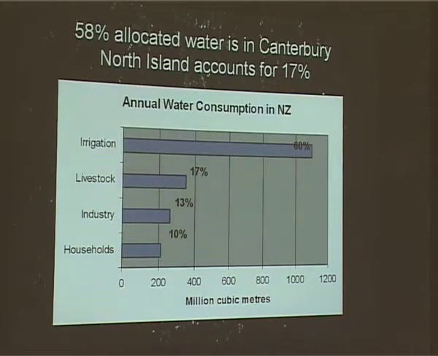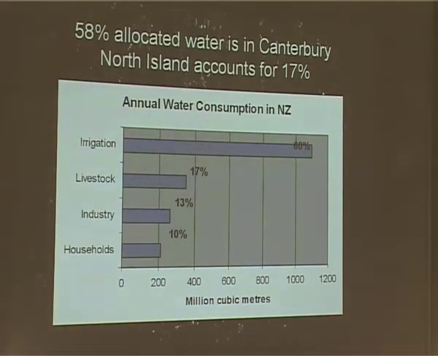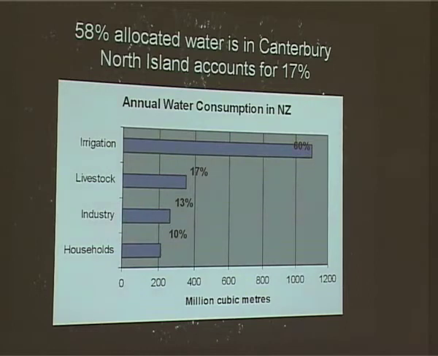50% of the allocated water used in New Zealand is used in the Canterbury Plains, and the bulk of that is irrigation. It's not just the Canterbury Plains — we're familiar with water issues in the Waitaki Valley, the energy cradle of New Zealand. I went through there about three weeks ago, and the amount of irrigation is incredible — not only there, but also in the Mackenzie country near Omarama. I saw the largest rotary water sprinkler system I've ever seen in my life. It just staggered me to think how many cubic metres that thing's pumping per second.